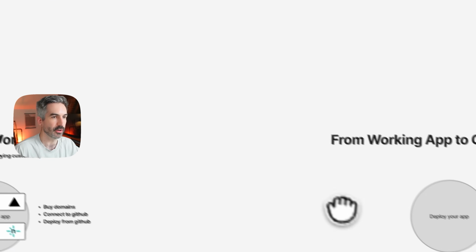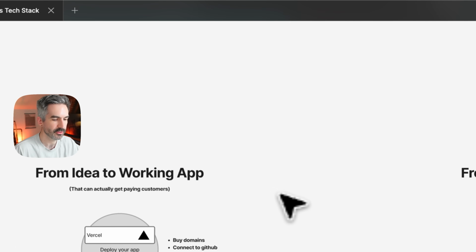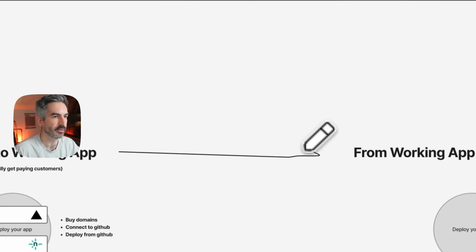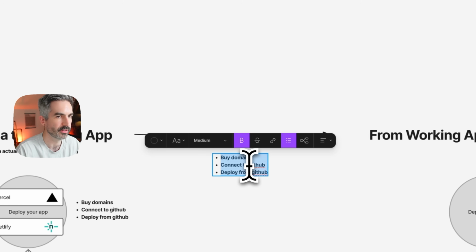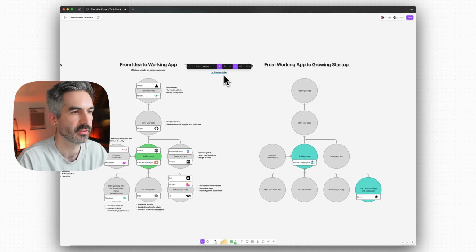So when you actually go from this step to this step over here, some things that become really important to get hold of is documentation, onboarding developers, and building multiple things at the same time.